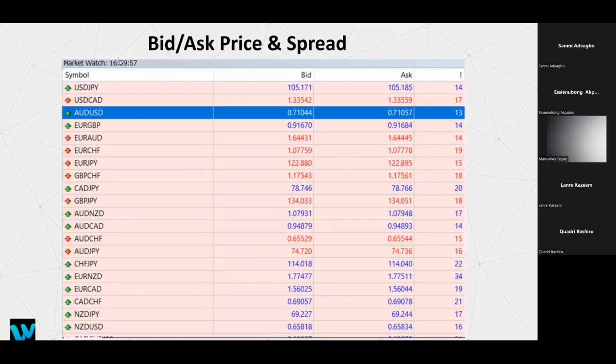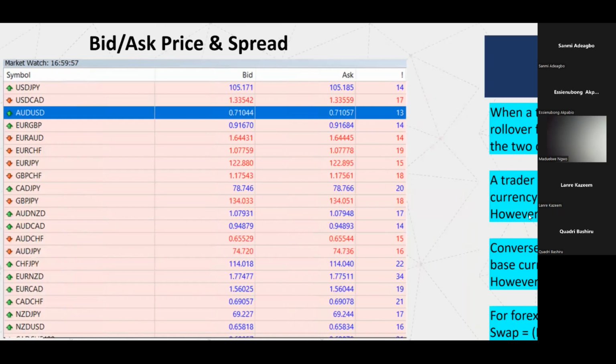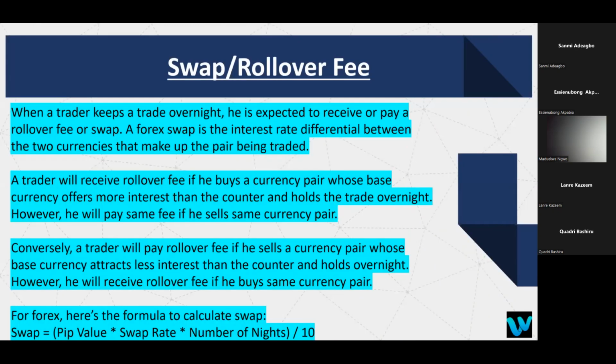I prepared this slide, and I used this example, which is actually not from Green Wave. It's one I prepared like 3 years ago or so, so that's why I just use it. This is not the actual spread at the moment; they're actually smaller than this. So this is the spread, which is the difference between the ask price and the bid price, and you can see that the ask price for all of them is bigger than the bid price. Now there's another fee that traders pay when they trade.